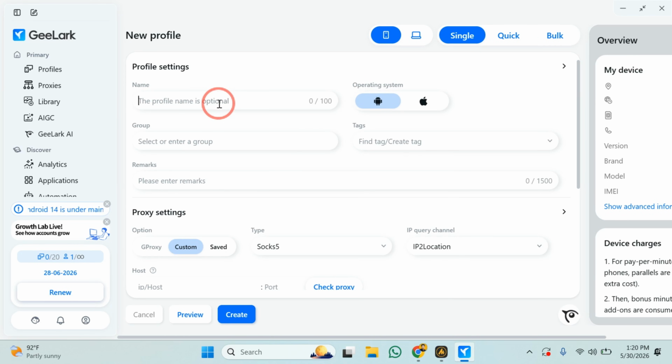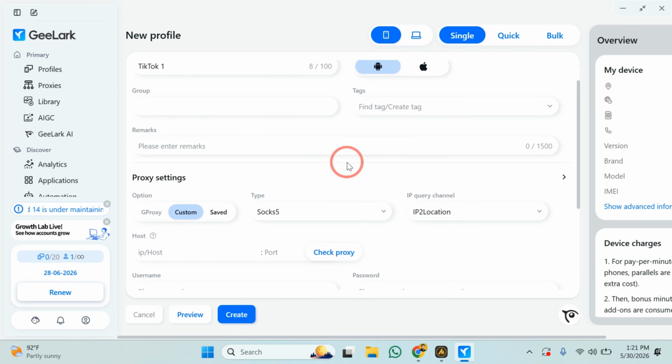For example, right now I'm doing some TikTok automation and I need to manage 10 or maybe 5 different TikTok accounts. So here I'll simply name it TikTok 1, and right here, I have set this up as my TikTok account number 1. You can also choose to use your niche name here, whether it's TikTok 1, health, IT, or anything else, basically whatever you want to name it.